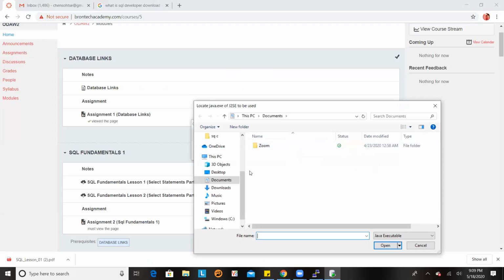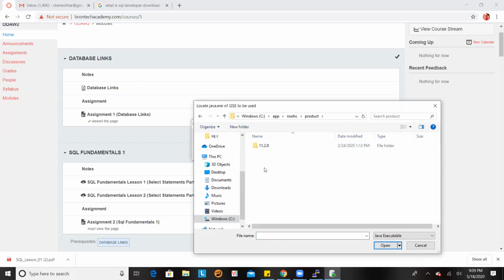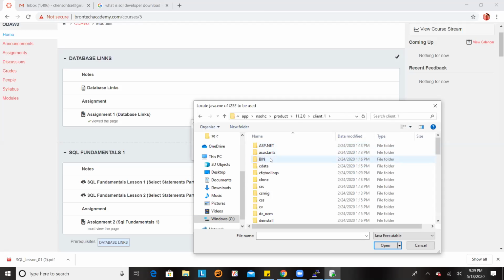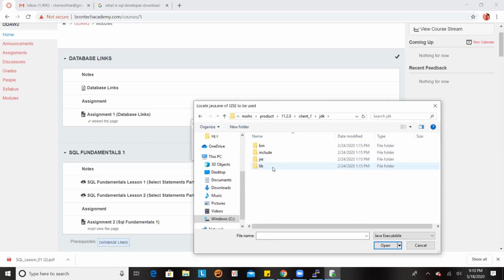It will be in your C drive. Applications. Product. 11. Client. JDK. Bin. Java.